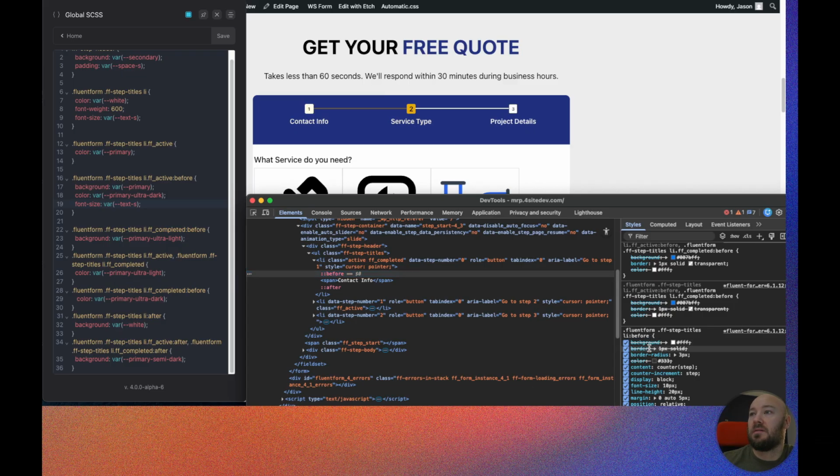It's still Fluent Form FF step titles LI before.